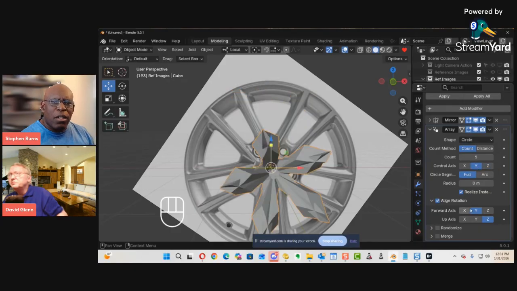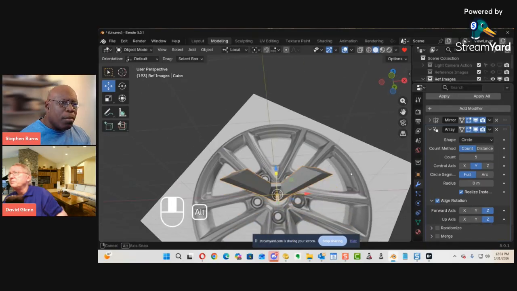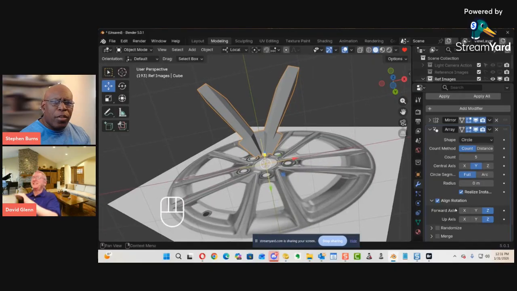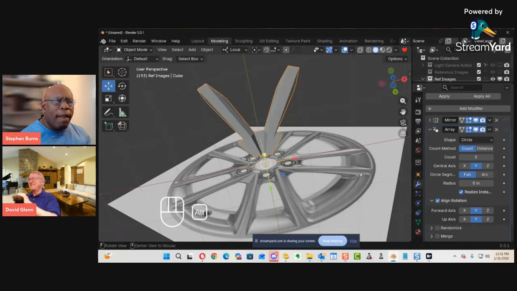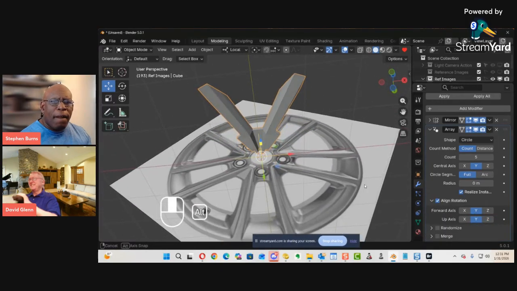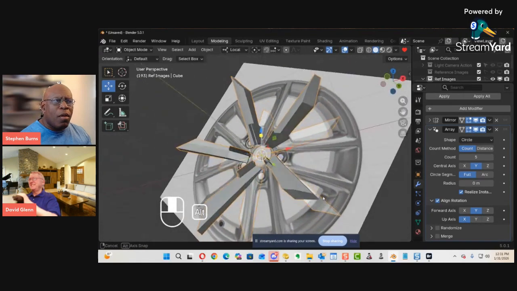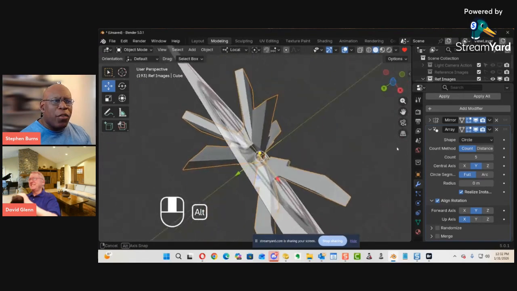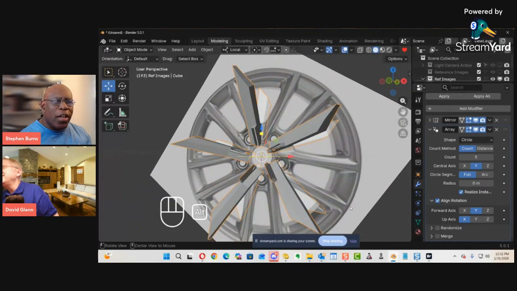Y axis. Forward. Interesting. Just playing around with these to see what we get. That's very interesting.